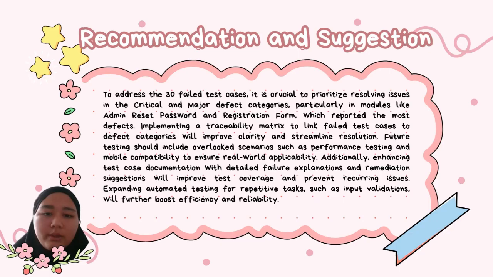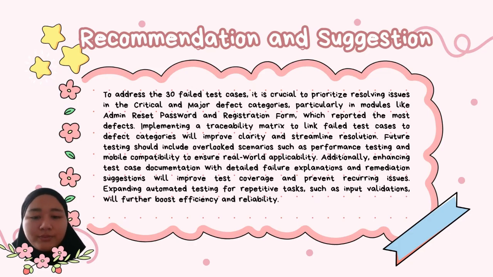Implementing a traceability matrix to link failed test cases to defect categories will improve clarity and streamline resolutions. Future testing should include overlooked scenarios such as performance testing and mobile compatibility to ensure real-world applicability. Additionally, enhancing test case documentation with detailed failure explanations and remediation suggestions will improve test coverage and prevent recurring issues. Expanding automated testing for repetitive tasks such as input validation will further boost efficiency and reliability.